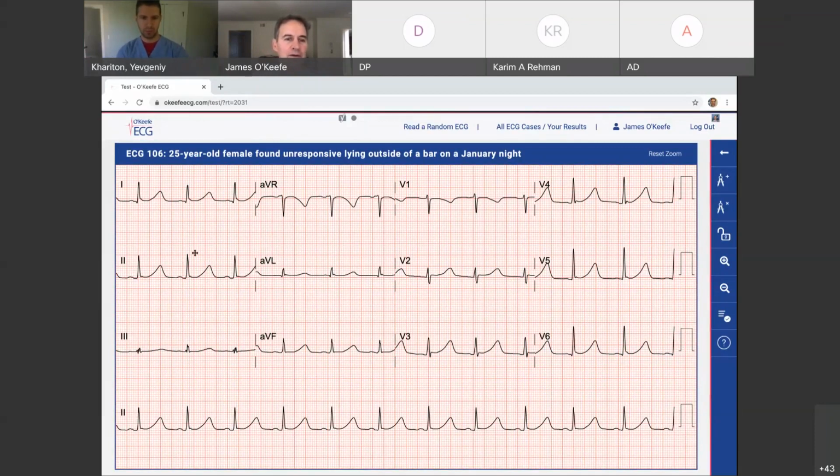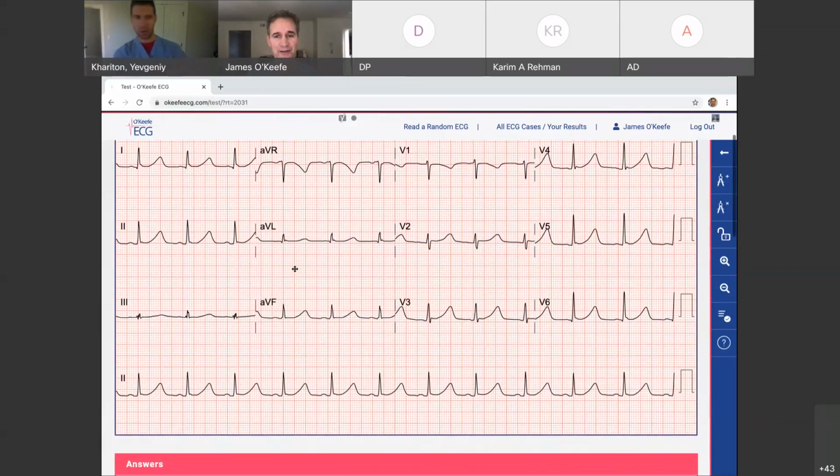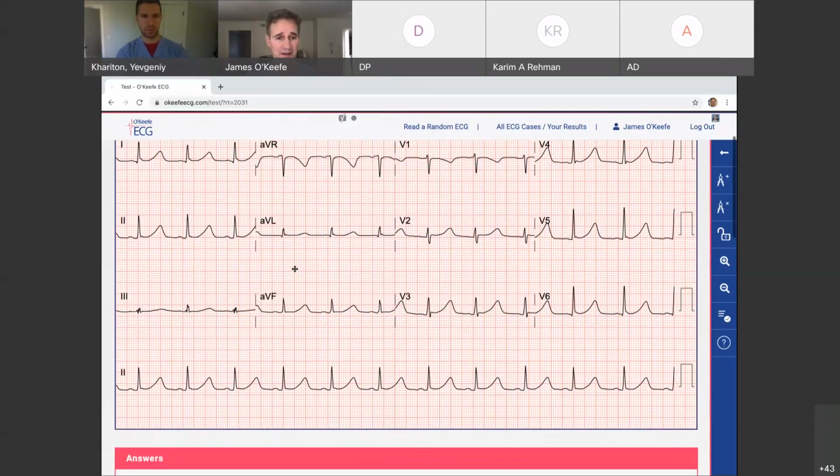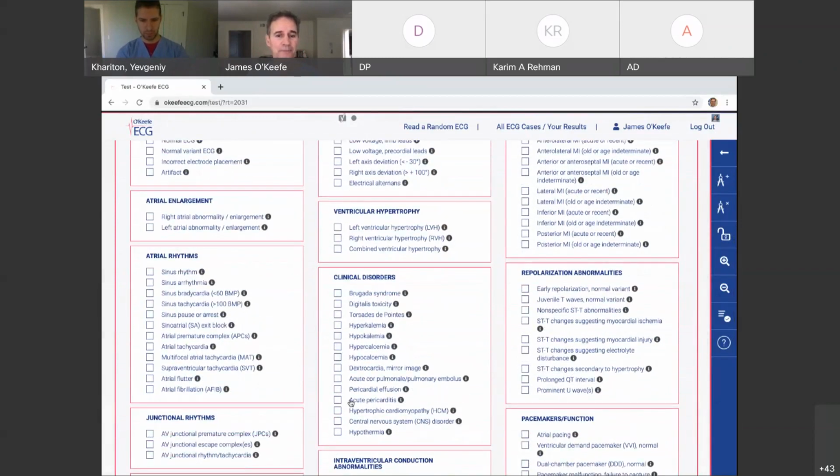When it's in the clinical scenario where this is a young person who's found lying outside of a bar on a Saturday night in Minnesota, passed out from inebriation, her temperature when she got to the emergency room was like 33 degrees Celsius. And yeah, so this is hypothermia, which is one of the 89 diagnoses. And oftentimes prolonged QT goes along with it, sometimes first degree AV block, or eventually you get a prolonged QRS.